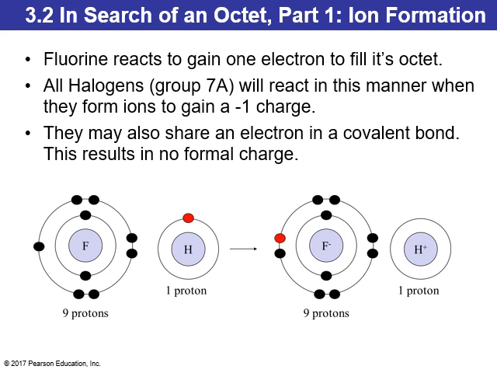So it used to have 9 protons and 9 electrons. Now it has 9 protons and 10 electrons. So the charge is 9 plus, minus 10. So 9 plus for the 9 protons, and then negative 10 because the electrons are negatively charged. So fluorine now has a charge of negative 1. Our hydrogen, on the other hand, is turned into a cation. It's had an electron removed from it. If you subtract a negative, that gives you a positive charge. So we have a double negative there. That gives you a positive.